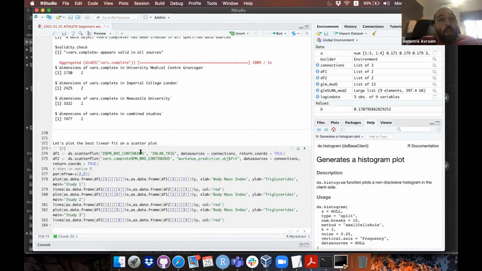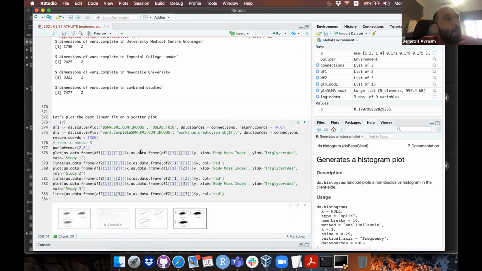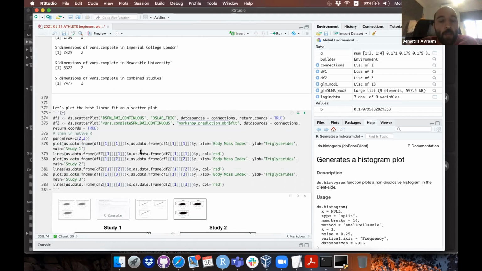The other thing that you can do by saving the fitted values in each server is to make some regression plot diagnostics. So this is an argument that I want to show you in the scatter plot function. The way that we used the scatter plot function earlier, we didn't use this argument at the end.